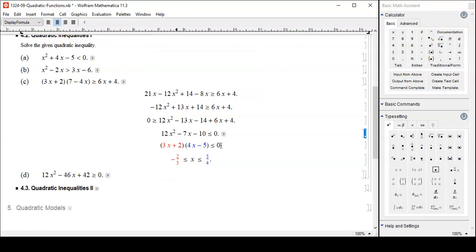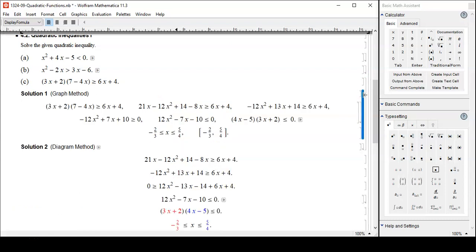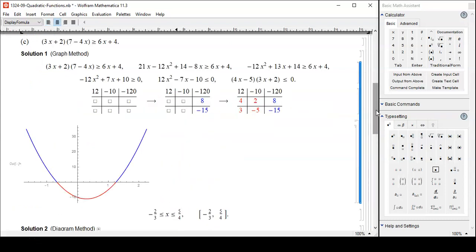And I did this without even drawing the graph because this quadratic expression is less than or equal to 0. So we have a quadratic curve concave up, and then down below we have an interval that goes below the x-axis. So I did that, but it's going to be, of course, better if you draw the picture. Let's see, what did I do here?